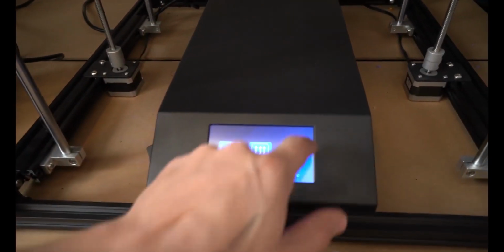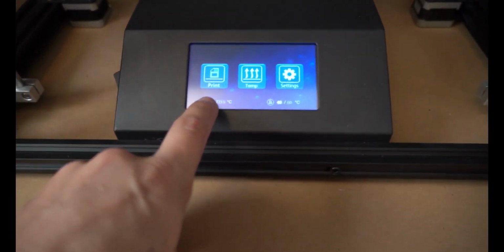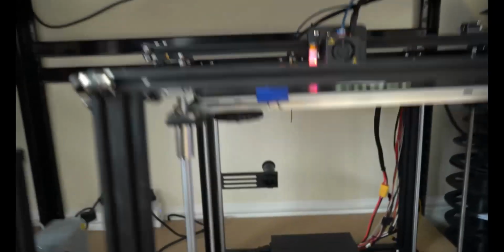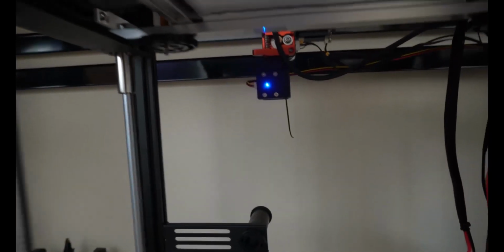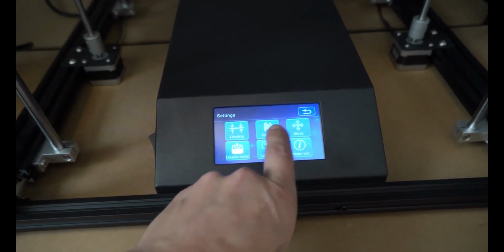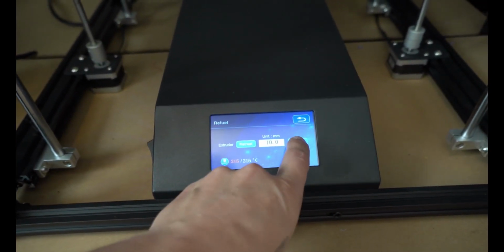So now what I've also been doing is I actually was heating up my hot ends. So we are at temperature, 215, 60. It seems to be heating up exactly the same, and there's just a little bit of filament sticking out there. So I'm gonna go ahead and extrude some of that out real fast just to make sure that the extruder moves in the way it is supposed to. So we'll go ahead and feed some through. We have filament coming out and it looks great.